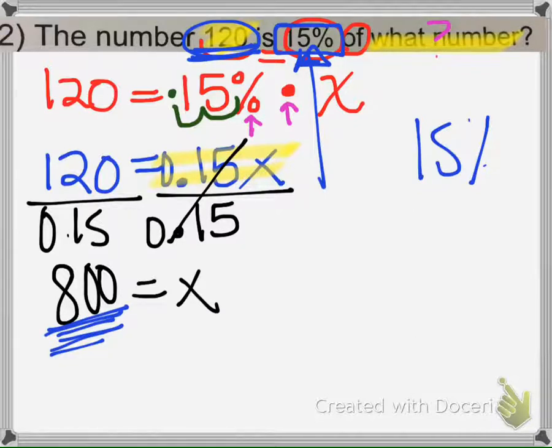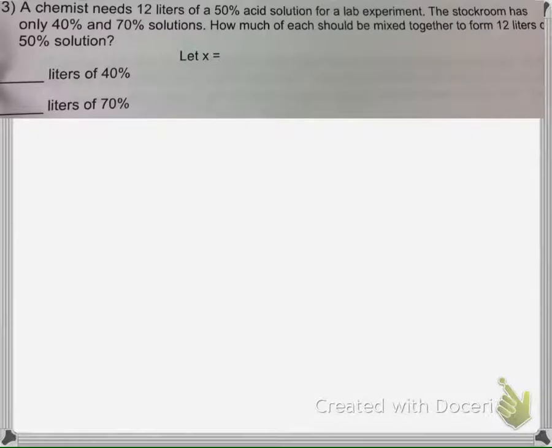All right, so that was just a little bit of review with some percent problems. Now let's go ahead and take a look at example 3. So go ahead and read example 3, think about how the setup would look, and then push play and let's see how you did.